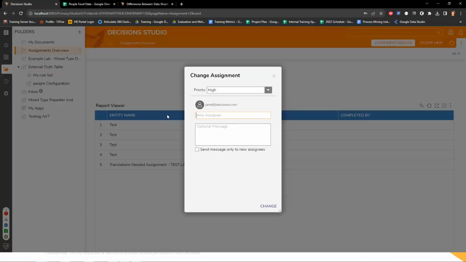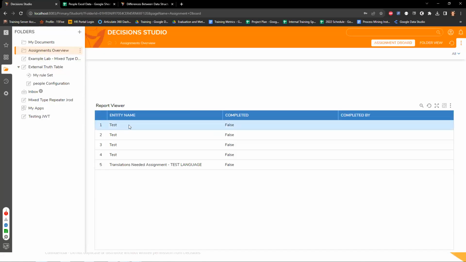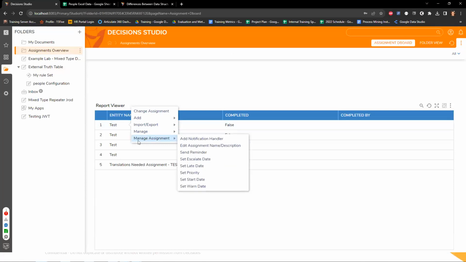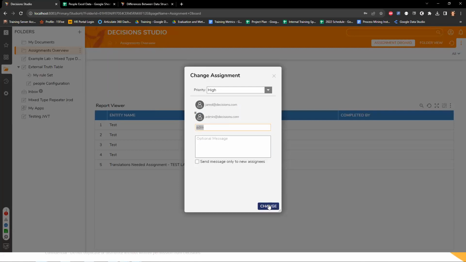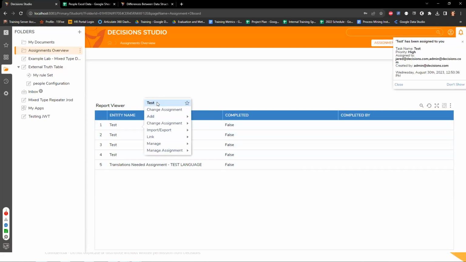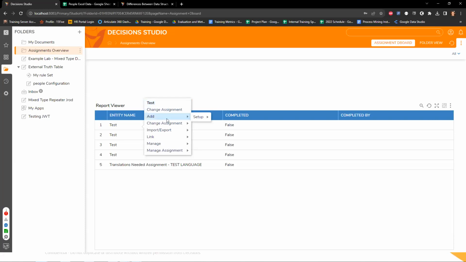And so you want to be able to work it. Because I know by default you can change the assignment, and if I add myself right here, Citizen.com, I can change, and then I think now I have the ability to do that. And I can change the assignment. So that's one way you can do it. Are you looking for a more automated way? Because it's built into Decisions that you can't work an assignment that's not assigned to you unless you force it to be assigned to you.